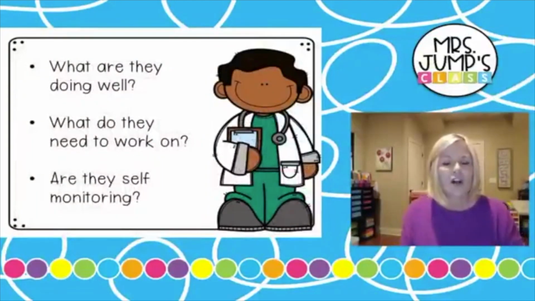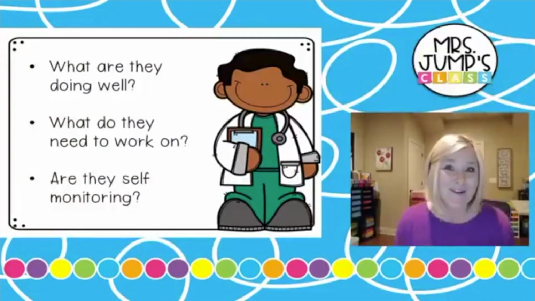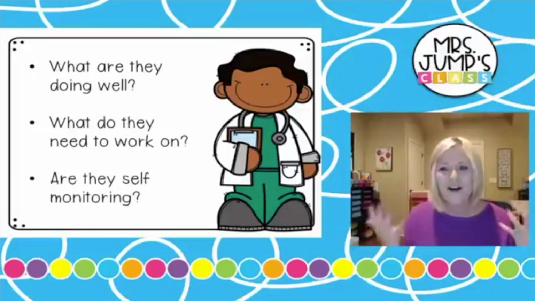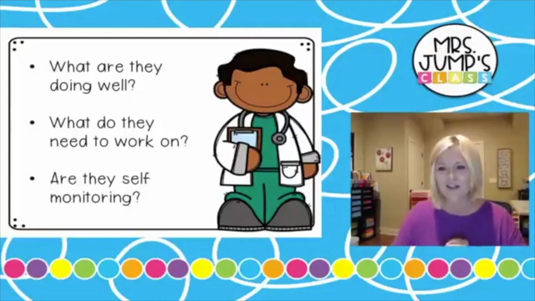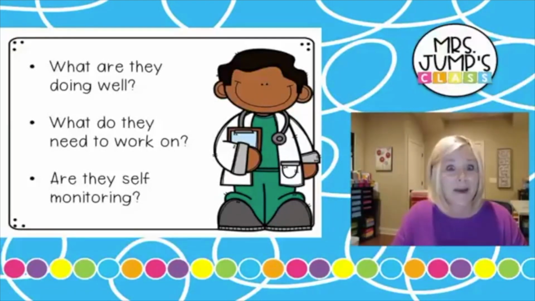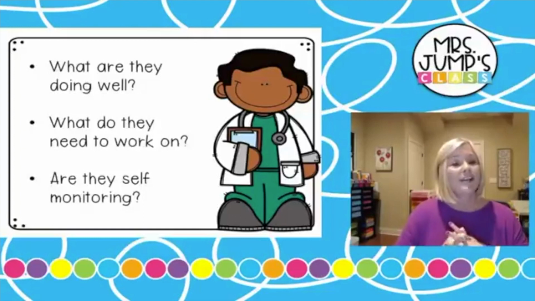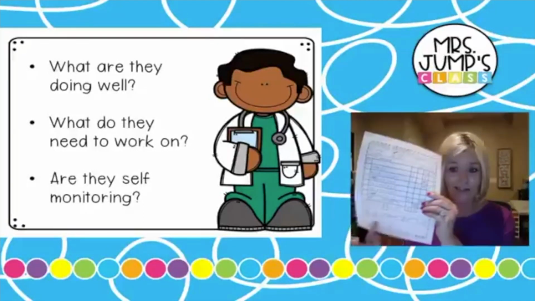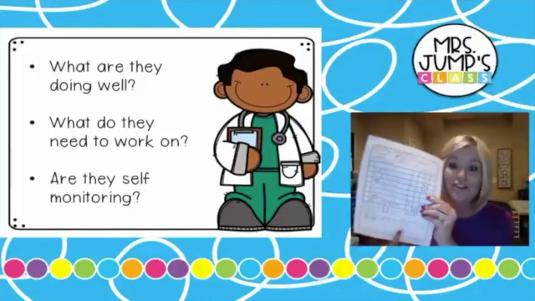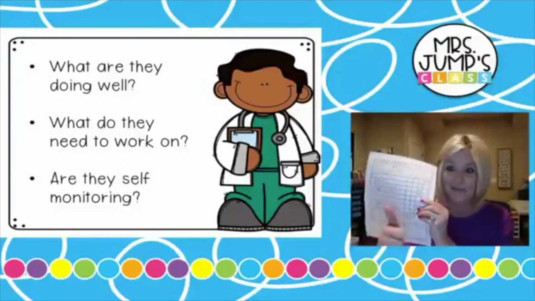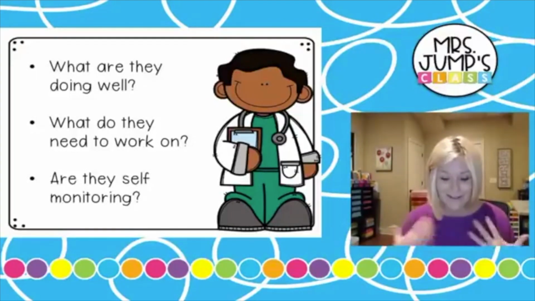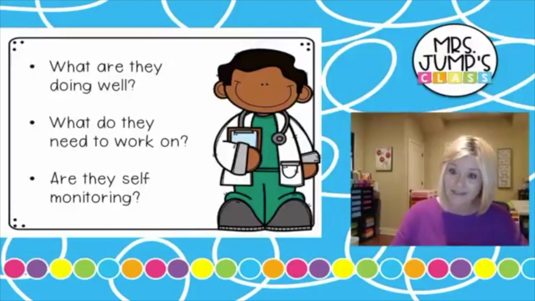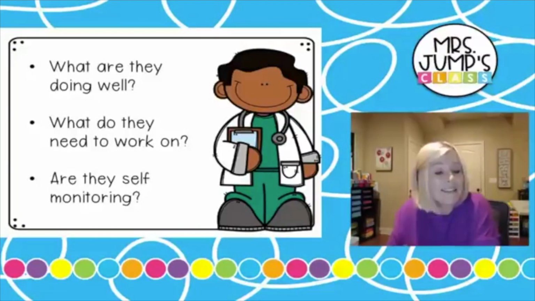All right, so when you analyze this, it's almost like being a doctor, and you're looking at your patient and trying to figure out, okay, what is going on here? What is going on with this patient? What can I do to help my patient, right? So you want to look at what they are doing well, and that would be when you're observing the strategies. Whatever strategies they're using, that's what they're doing well. What do they need to work on? What strategies could they be using to help them? What is the next strategy I need to teach them maybe, right?